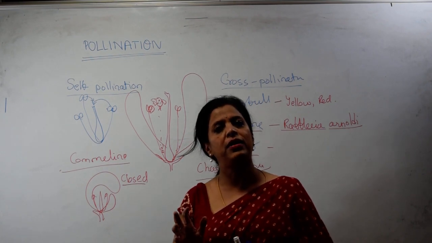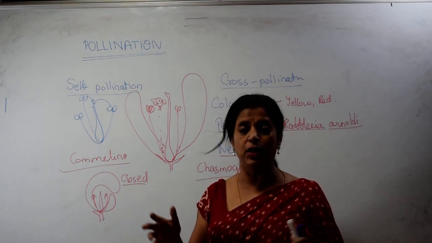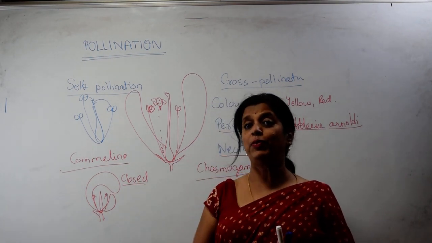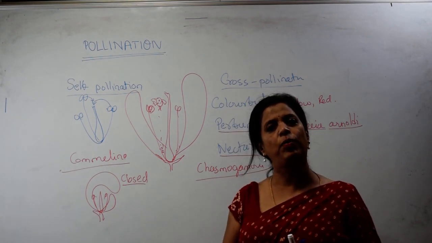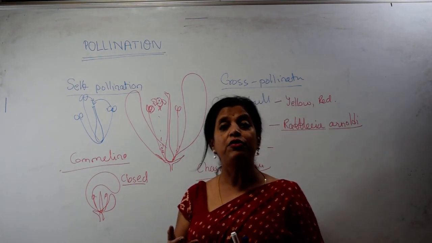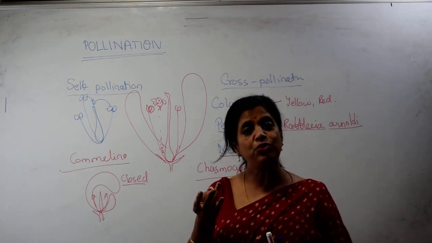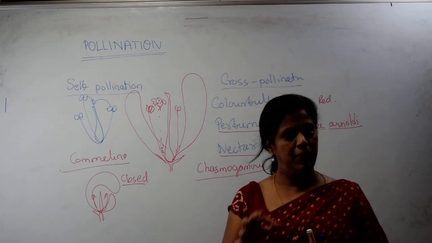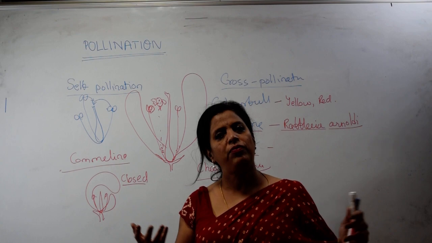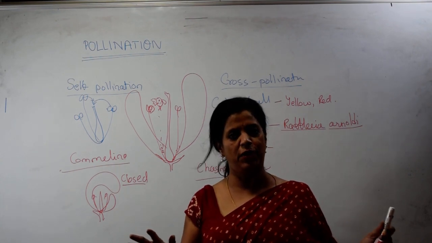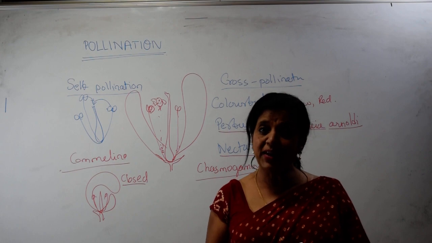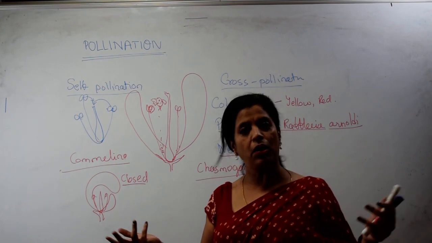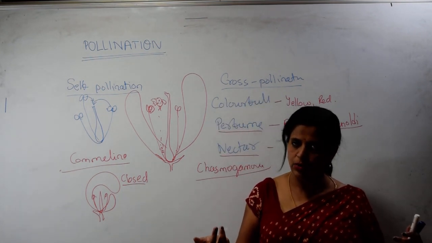Therefore, self-pollinating plants normally produce proper, good yield, no time wastage, 100% pollination, 100% seed setting. But what about cross-pollination? Cross-pollination has some problems. What is that? If pollination has to happen, either wind has to blow properly in wind-pollinated flowers, or an insect should visit at the right time, or a bird should visit at the right time. If there is no visiting of these vectors, then pollination will not take place. So what is the disadvantage? There may not be a guarantee or surety in pollination. It may not happen at all. Pollination won't happen, no seed setting, right?